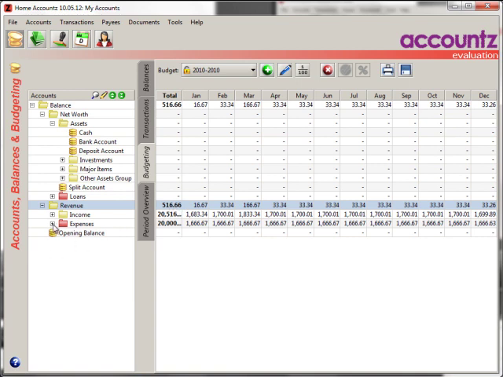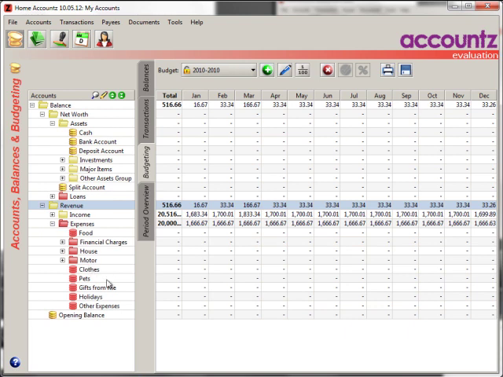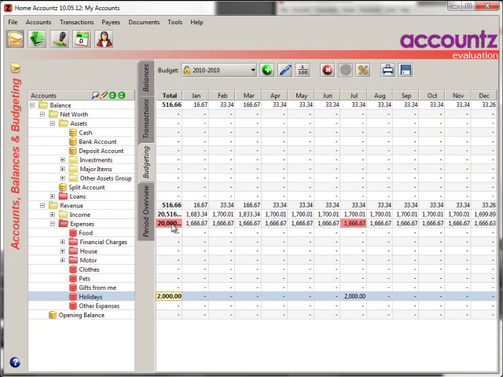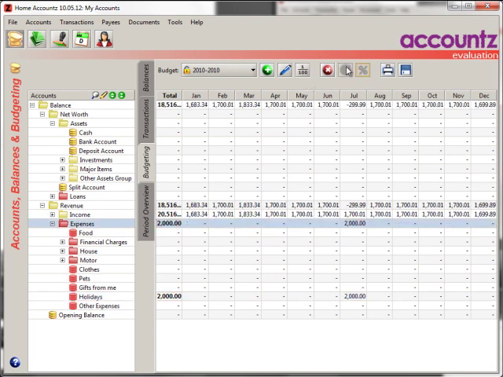What's interesting about budgets is the way that you can specify the amount for each month. So for example, for holidays, we can say that we will budget for July £2,000. And that's it. You don't have to put anything in any other row, you can just put it in there. You'll see that our expenses now has slightly changed because we've set a more finely grained expense here. So select the red line, click on the tick box, and it'll adjust that according to what you've done here.